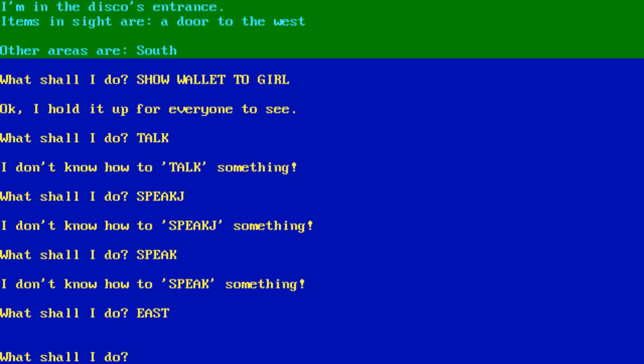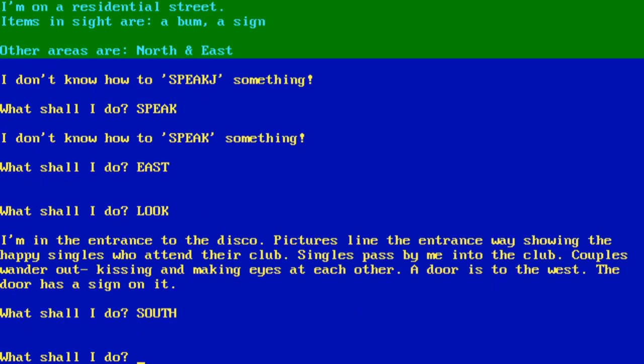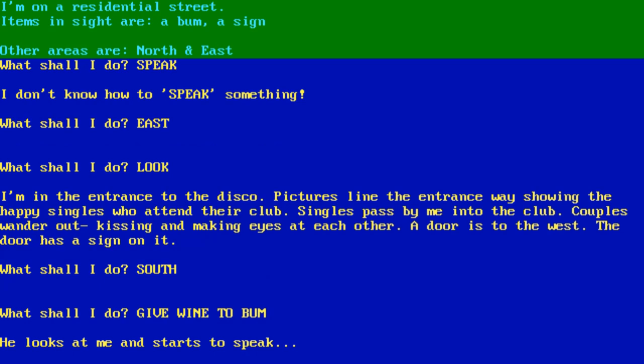East. South. A bum. Give wine to bum, maybe? He looks at me and starts to speak.